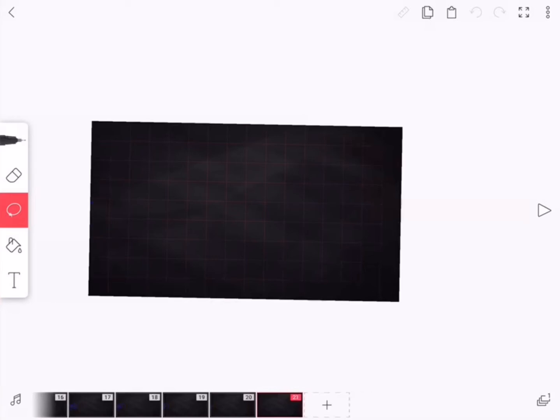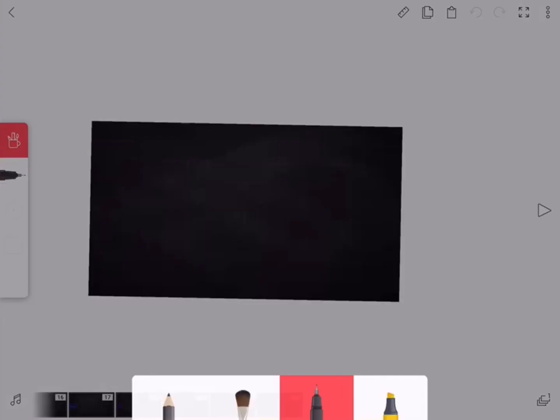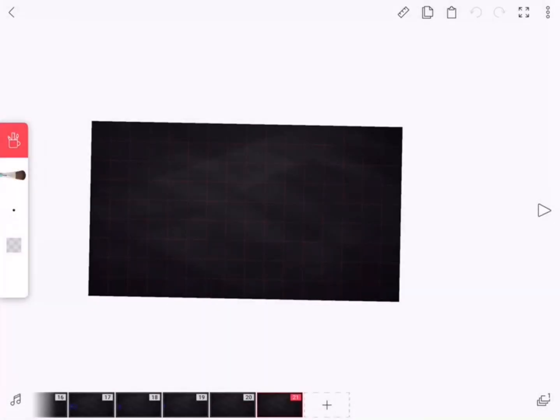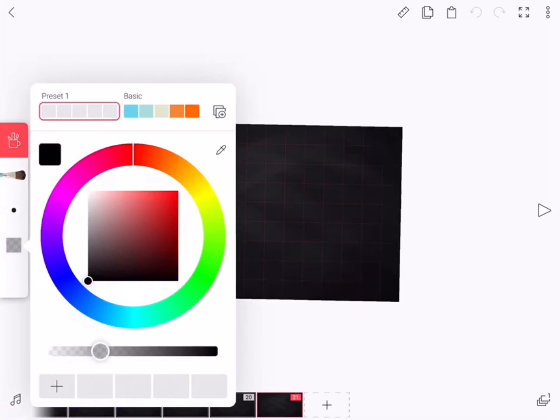So I'm gonna click on the pen tool, click on the pen again, and change this brush. I'm gonna hold on the circle and swipe up. Then I'm gonna click on this square, and I don't want it transparent, so I'm gonna move this circle at the bottom all the way here, and I want it to be white.